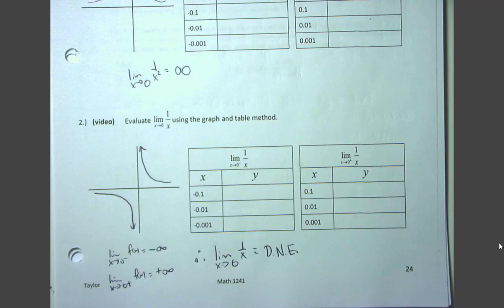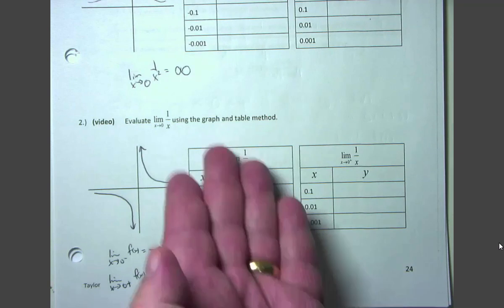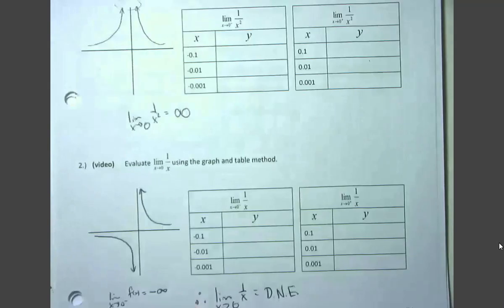So when I give you a problem like this or like this, from 1.3 versus 1.6, which rule are we going to go with? 1.6. 1.6 is more detailed than 1.3 was. So now that we're covering this stuff, you have to know 1.6 information and disregard the answer always being does not exist. You can now have infinity answers. Okay?